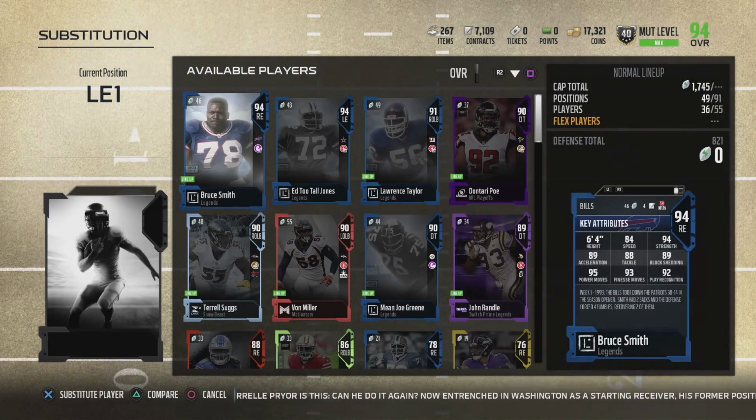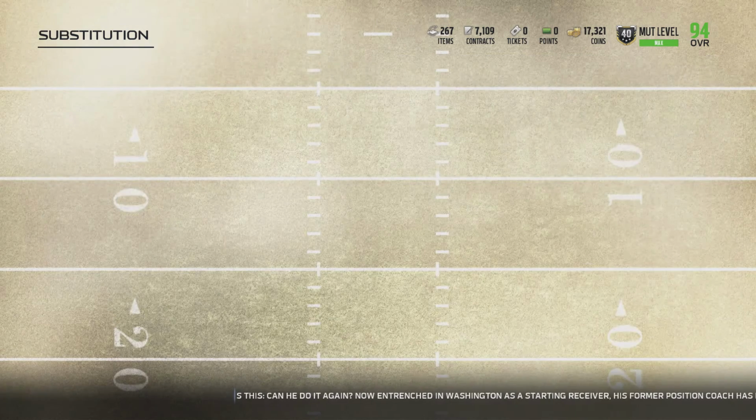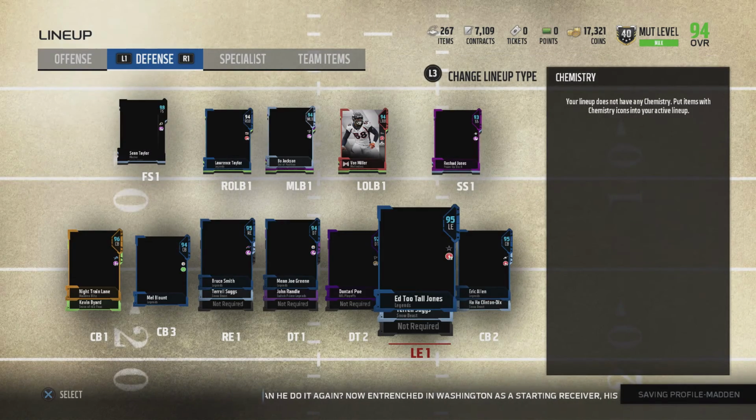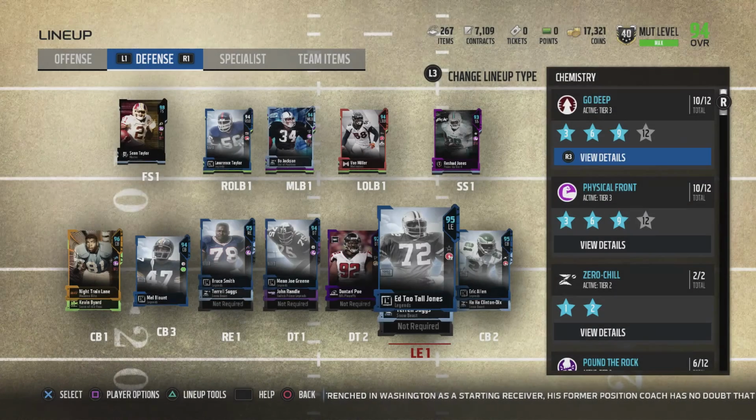It was between him and Michael Strahan. I asked a couple people, and they said Ed Too Tall Jones was way better. So we ended up getting Ed Too Tall Jones, who's going to 95 overall, and we will check his stats. We'll compare for you guys.